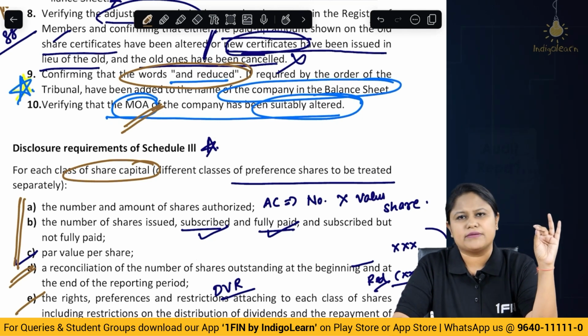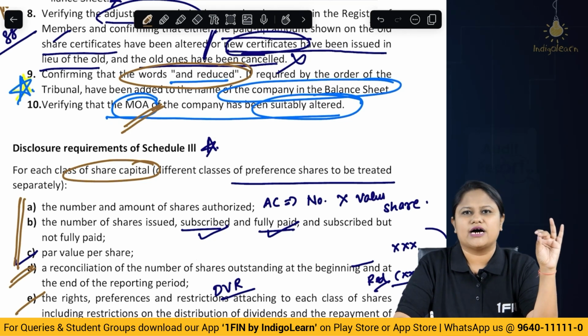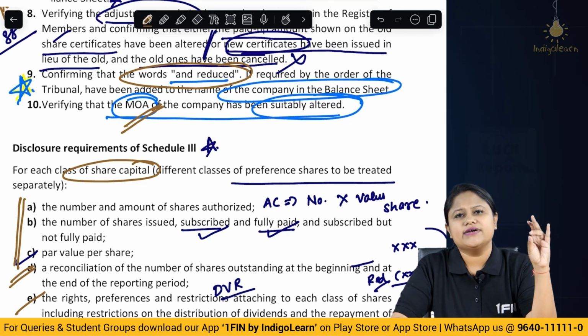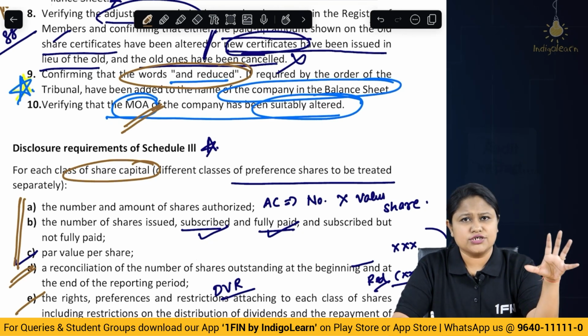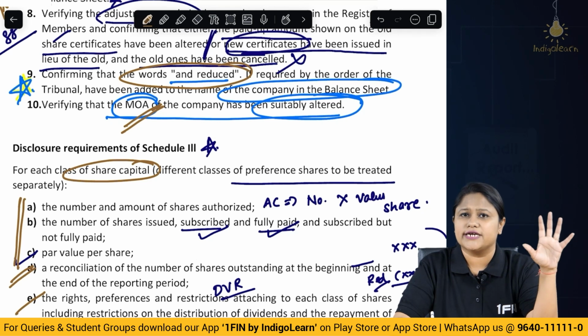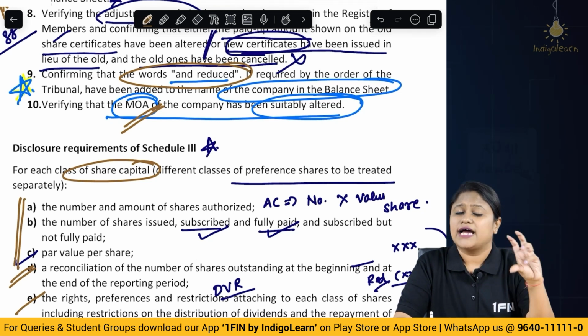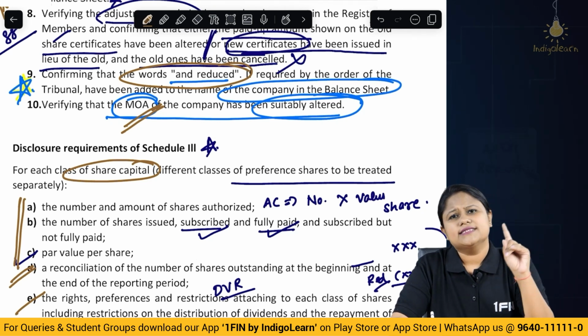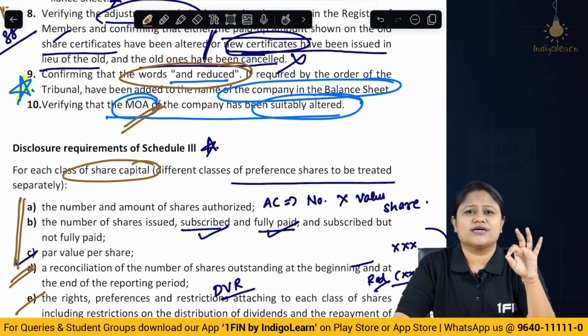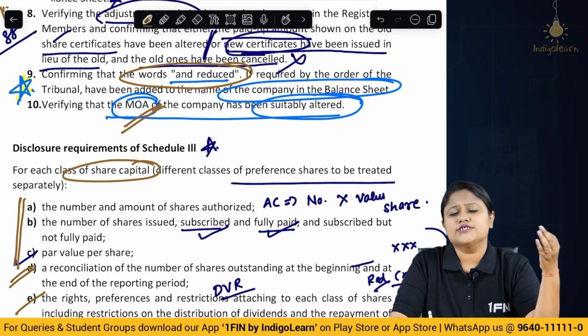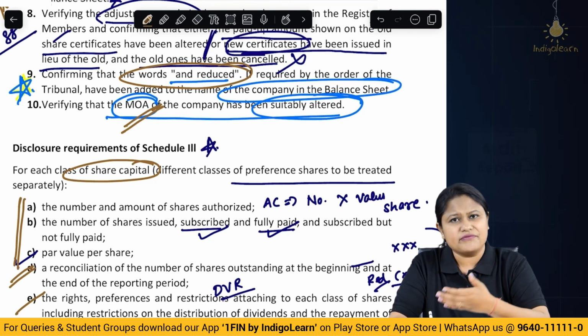Provided there are certain provisions to be complied with, like section 53, and when you talk about restructuring of the debt, then you have to comply with RBI guidelines, correct? And also the Banking Regulation Act. After that we discussed issue of PT, where you have to comply with all the provisions of section 53. Then we discussed reduction of share capital, where I gave you the understanding of reduction, and also section 66 compliance, which you have to do adequately, where sequentially we understood the process and we need to verify based on that, correct? Then I told you, for additional understanding, also study the concept of buyback very clearly, and if a question comes on how you verify if buyback has happened, you simply have to code the provisions with the prefix verify, verify, verify, correct?